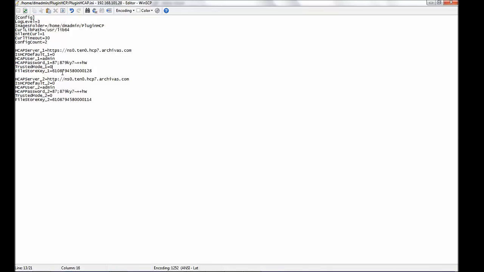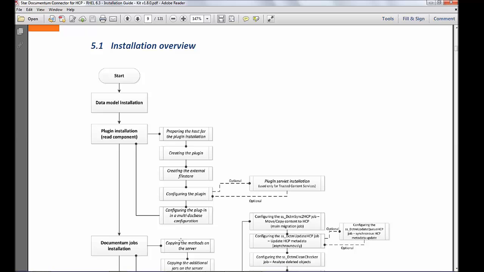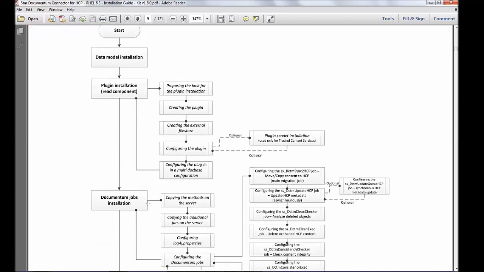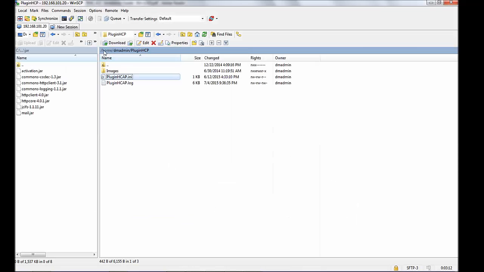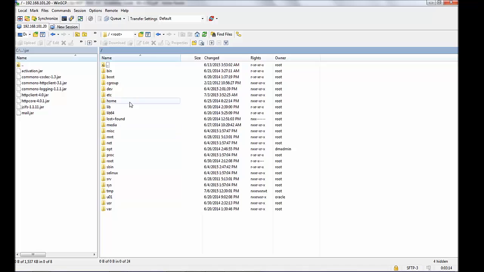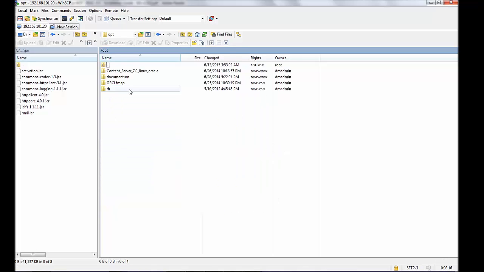And this init file has the URL for the namespace and the admin password, account and password and key for logging in. So here we're copying methods which are needed to configure the Documentum server. And we're finding where things are located in this installation, looking at environmental variables.